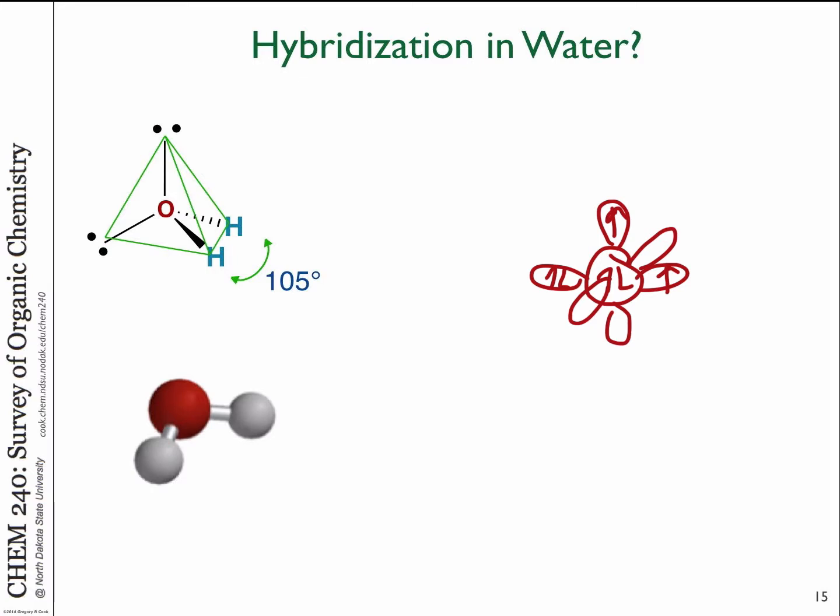So if you were going to do bonding in this configuration with a hydrogen, here and here, again, what would the angle be between those? If these were p orbitals? It's 90 degrees. That would be a right angle, right? Sorry, I'm drawing all over the place here. It's 90 degrees. That doesn't explain the structure of oxygen, of water.